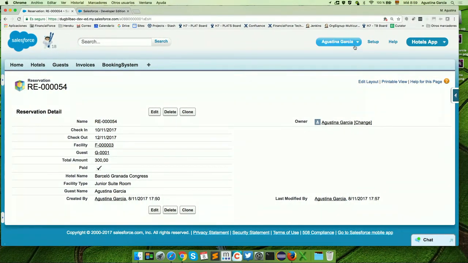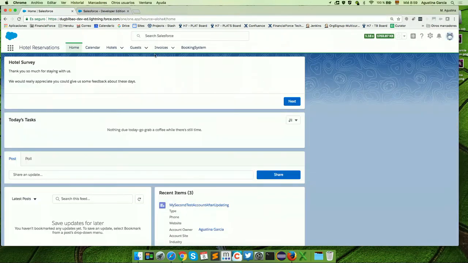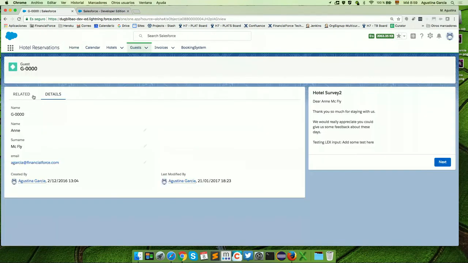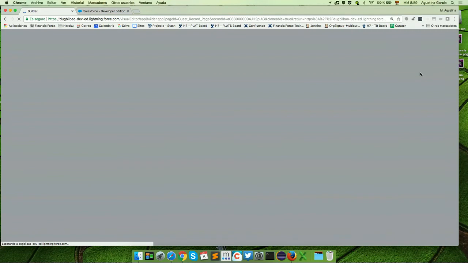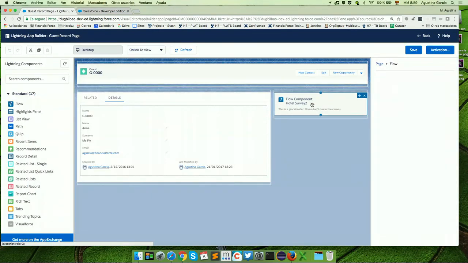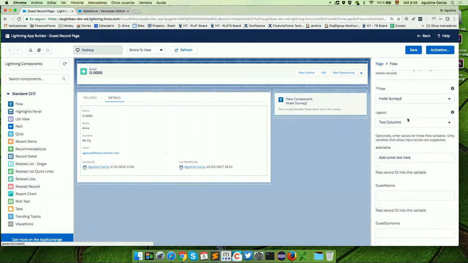So here, I'm going to switch to Lightning Experience. And if I go to the record homepage of a guest, I can see that my survey flow is already here. I can click on Next, get the feedback, etc. If we open this page in the builder, we can see that this is simply the flow component that we have dragged from here.